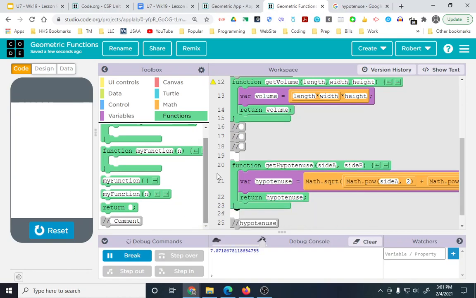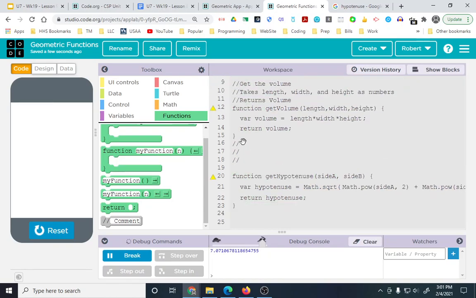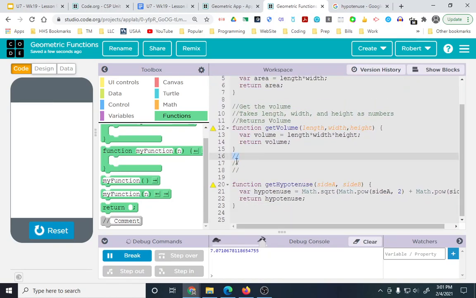So I'm going to pull this off because we just want the functions, right? We just want this version. Now I'm going to use show text real quick because my comments were not where I wanted them to be. And I'll just go ahead and write this in. So we're going to get the, and of course now hypotenuse is no longer in there, so we're going to get that.